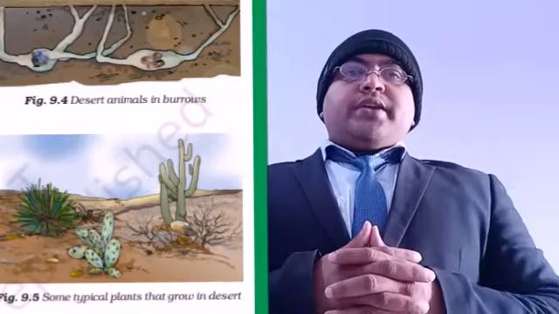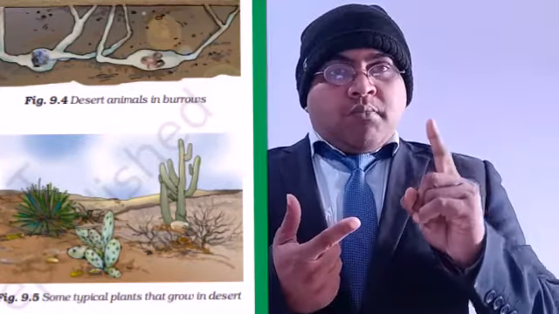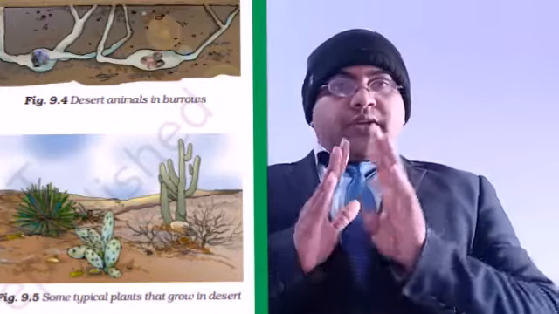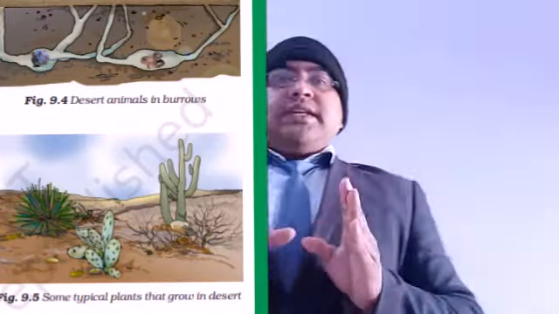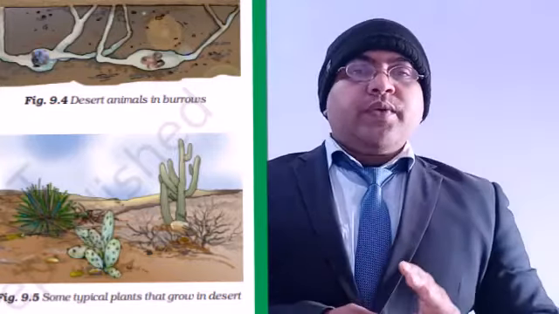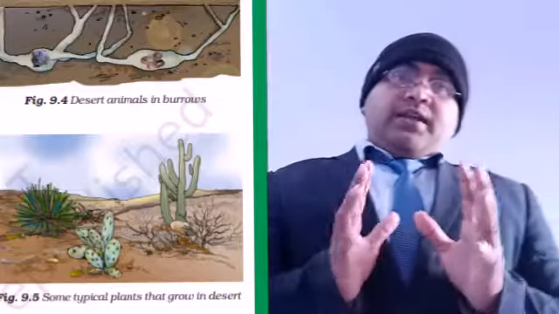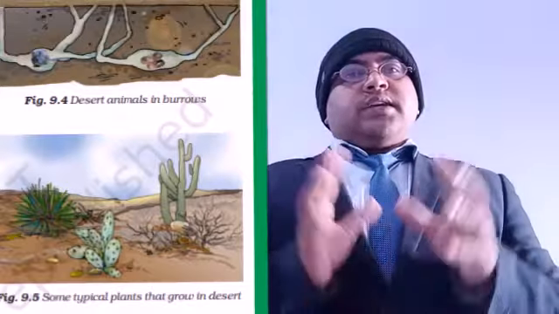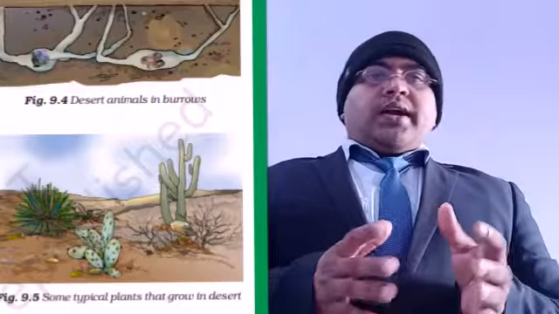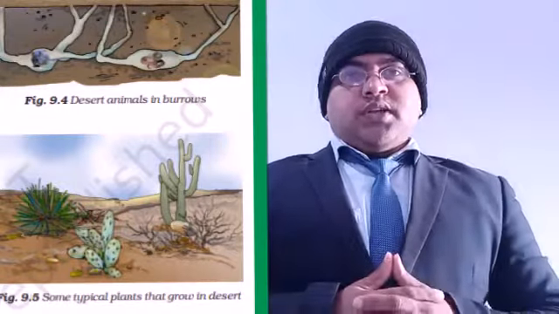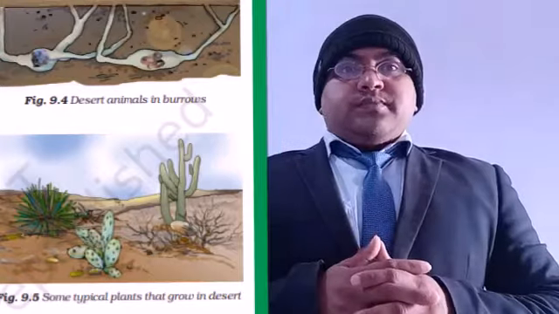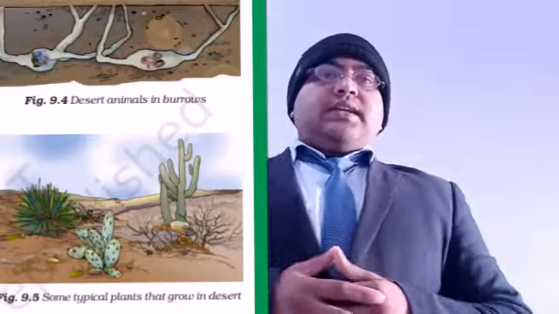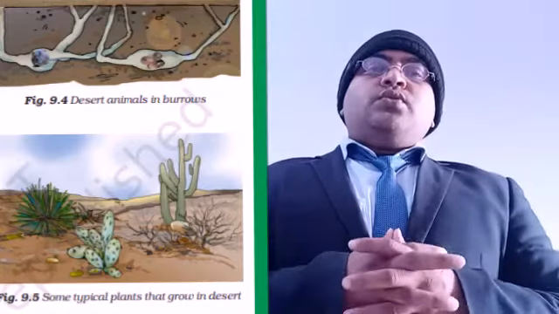So terrestrial habitats are mainly mountainous, desert and grassland. You can divide a terrestrial habitat into these three parts: mountain, desert and grassland. Mainly there are more divisions, but we can divide like that. In a desert the condition is hot, and we discussed how camels survive in hot conditions. But the camel is not the only animal which lives in the desert. There are desert snakes, rats, desert lizards. So a lot of animals are there in the desert. So how do they survive?